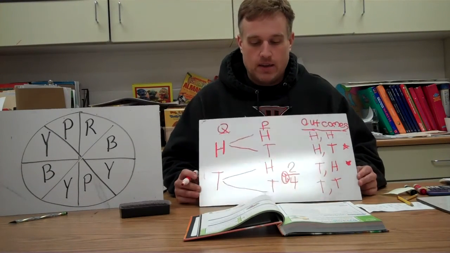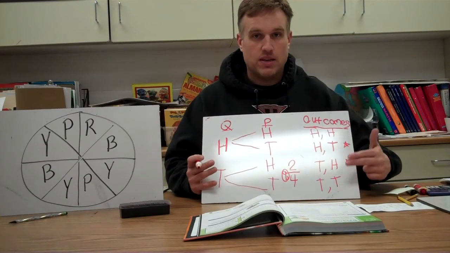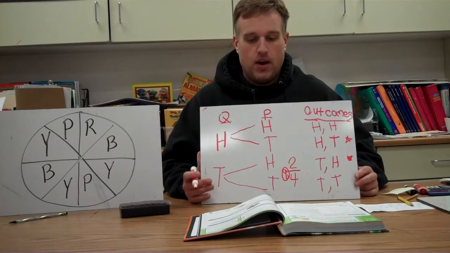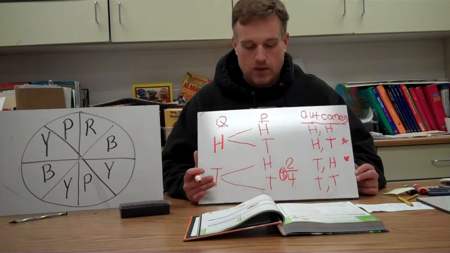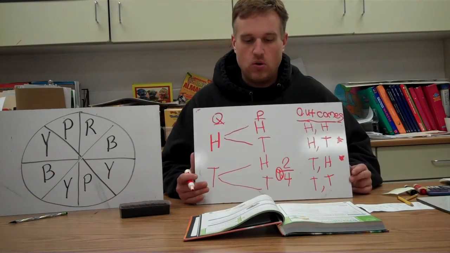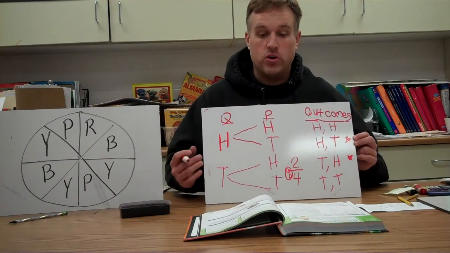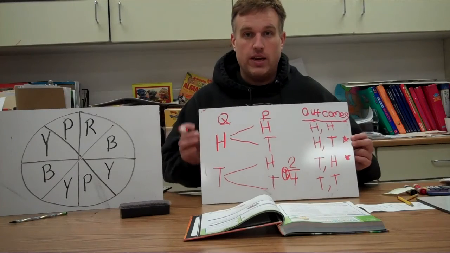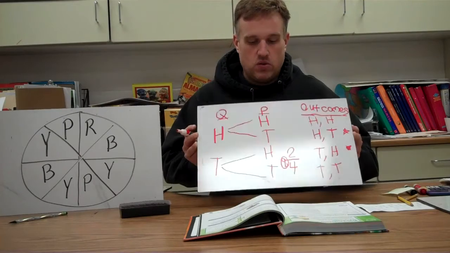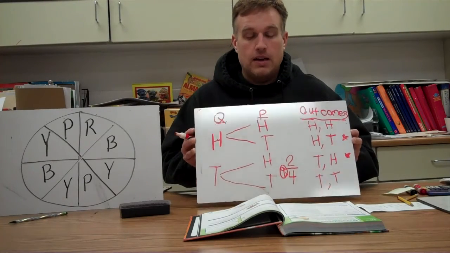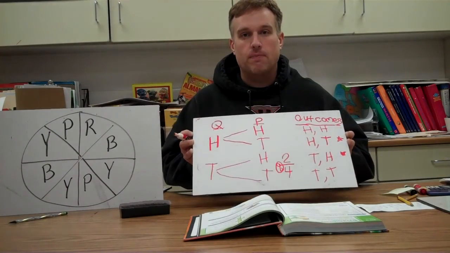Okay? So again, this is the important part, making the tree diagram and then listing your outcomes over here on the side. That way you can see everything. Once you do that, you should not have too much trouble with 10, 11, and 12. We did 9 together. 9 is 2/4. So again, show your work. We did the example number 1 earlier, but you still have to do 2, 3, and 4. If you need to watch it again, go ahead and watch it again. But again, complete 1, 2, 3, 4, 8, 9, 10, 11, 12.